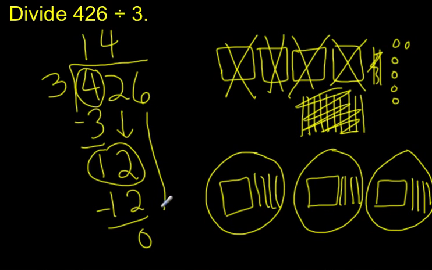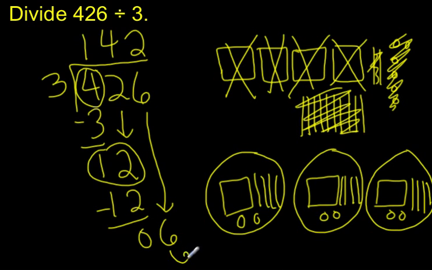Now, I bring down my six ones. I want to share those with three groups. Remember, I need to have at least three to share with three groups. Do I have at least three? Yes, I have more than three. I have six. So, I'm going to share my six tens with three groups. Let's see. One, two, three, four, five, six. I was able to share all of my ones. Look at how much each group got. You got two. You got two. You got two. Each group received two ones. Two ones times three is six ones. I'm going to curve this here. Six ones minus six ones is zero. I almost ran out of space there.